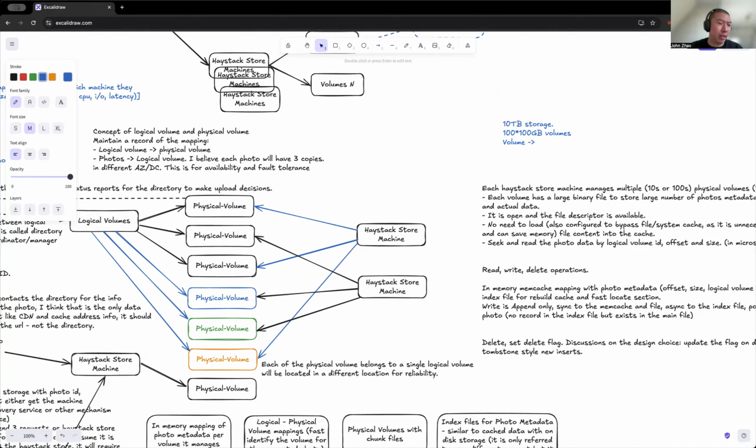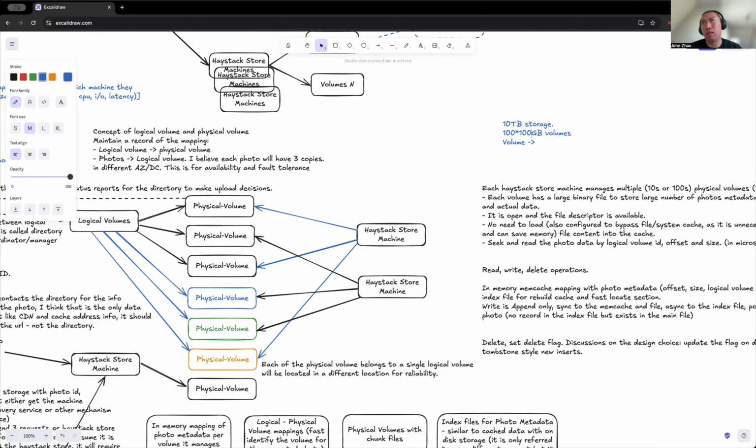Well, it's nice that we can consider each volume as one large file, but in production, in practice, I don't think that is the case. I think the paper suggests that just to simplify the concept, but in reality, I do believe it has multiple files.